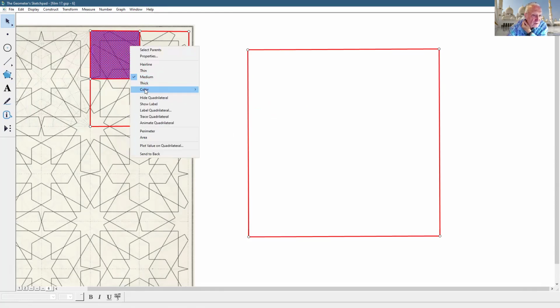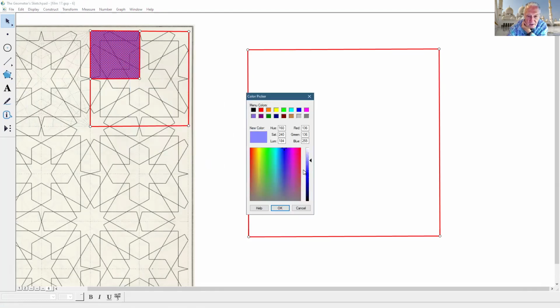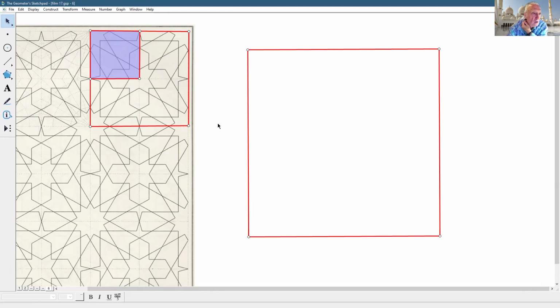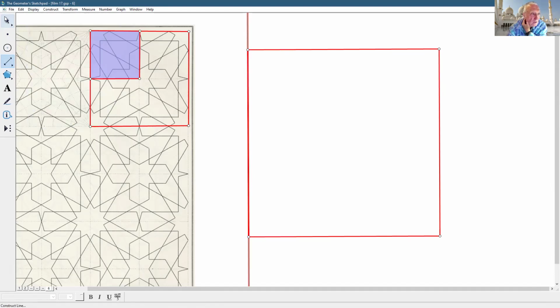Okay, I think this one is too dark. We can always make it lighter. Okay, and now we can do the blue part. If I want to make the blue part, what I have to do is start with the line. Display, line style thin, and then color black. Okay, that's what we get.